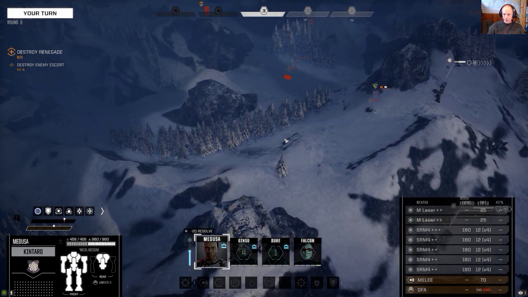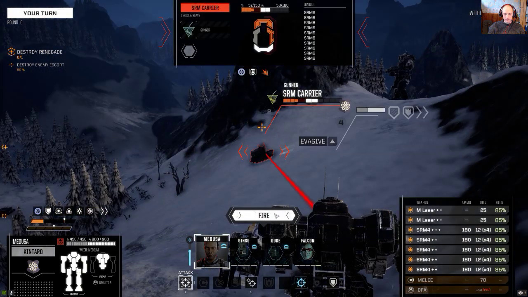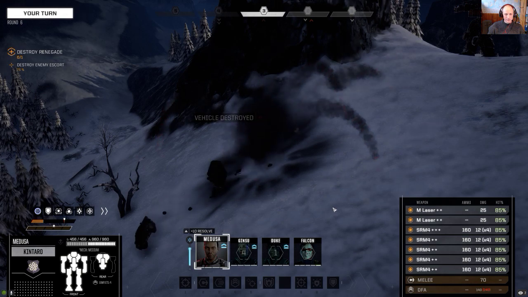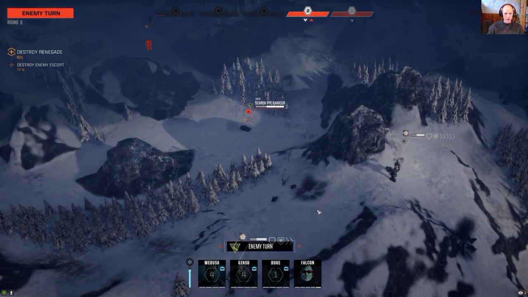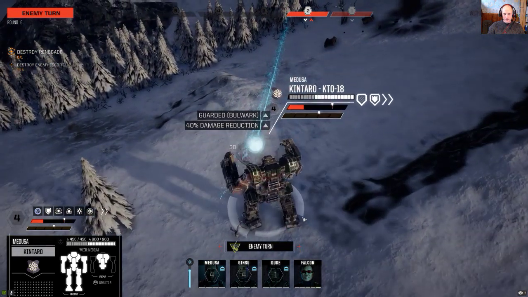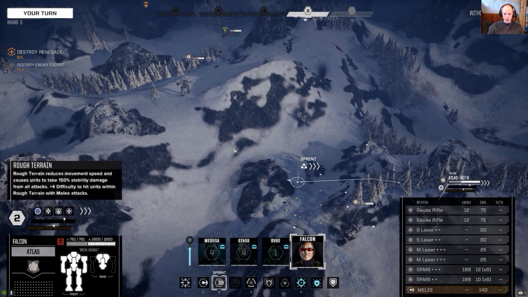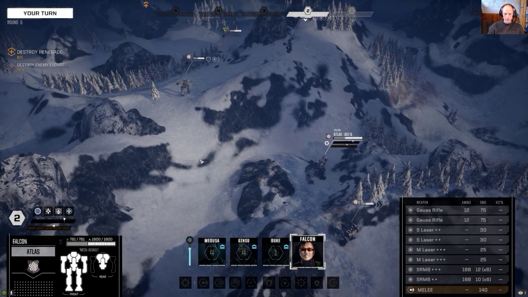More vigilance. Move up. On my way. What have we got there? It's a Shrek. Let's see. I'm not a fan of that Shrek living to get off some PPC shots, but it's better than the SRM carrier living. Okay, we take two hits. I'm here. Let's just keep on sprinting. On the way. Double time.